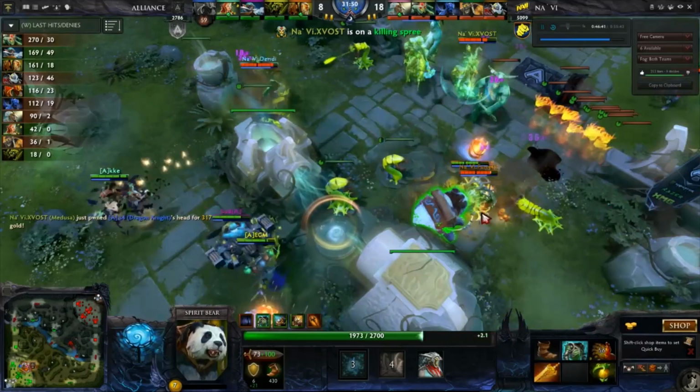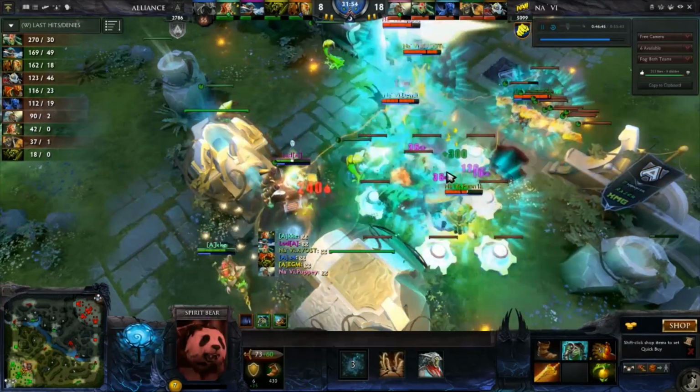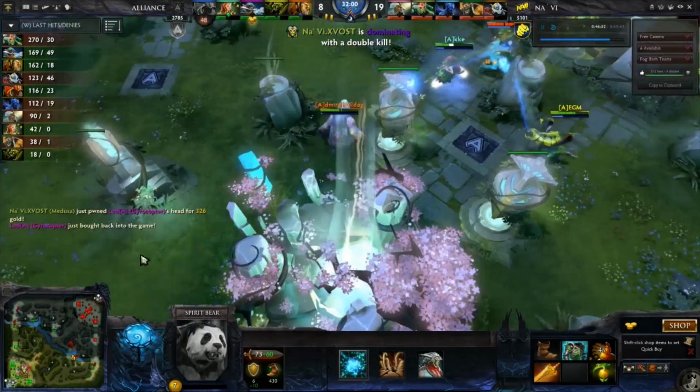Now this means that in the middle of this team fight, if the bear dies again, there is no resummon. Clockwork stuns the bear up again, focuses, cogs again, and this is just one of the reasons why Clockwork is such a good counter to Lone Druid. I mean, there's very little that he can do.